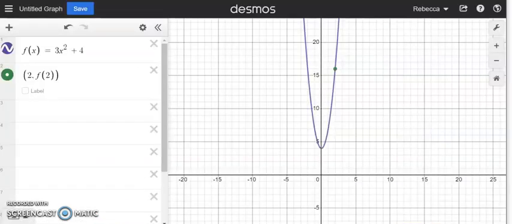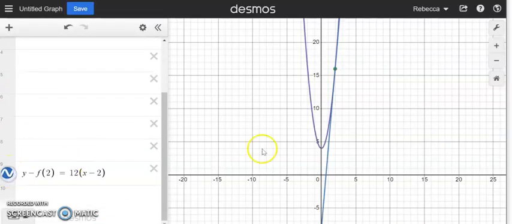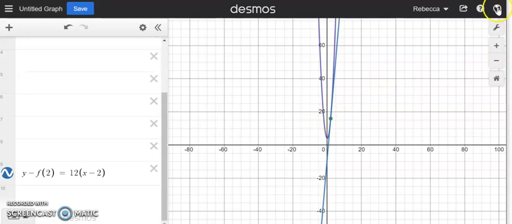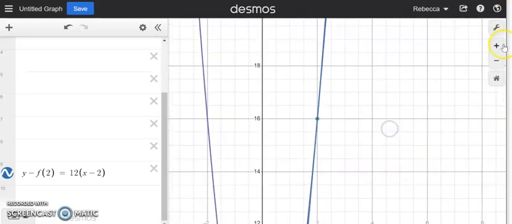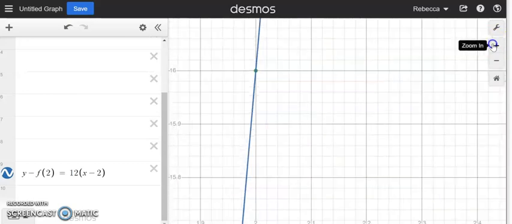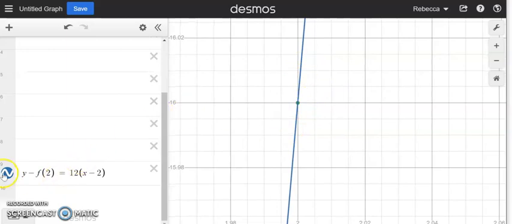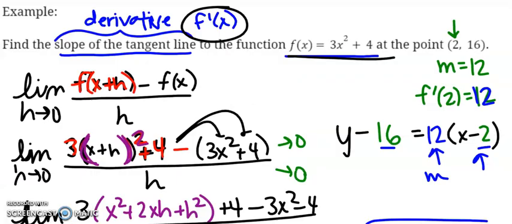So if I put this into Desmos, which I did down here, look at this blue tangent line, right? The tangent line touches exactly at the green dot, but if I zoom in close enough, because the purple curve is smooth, locally linear, the slope of the blue line is representing the slope of the purple curve at that green point. They are one and the same because of local linearity. I found the slope of the tangent line at x equals 2 was 12, which represents the slope of the curve, the slope of the tangent line, the derivative.